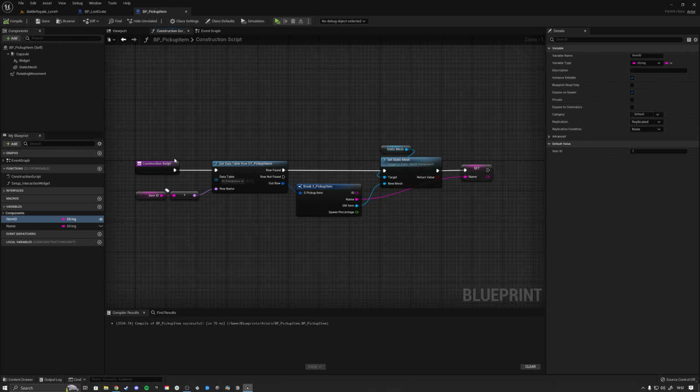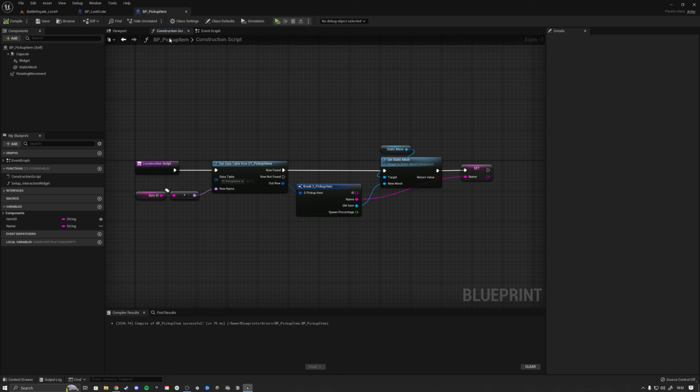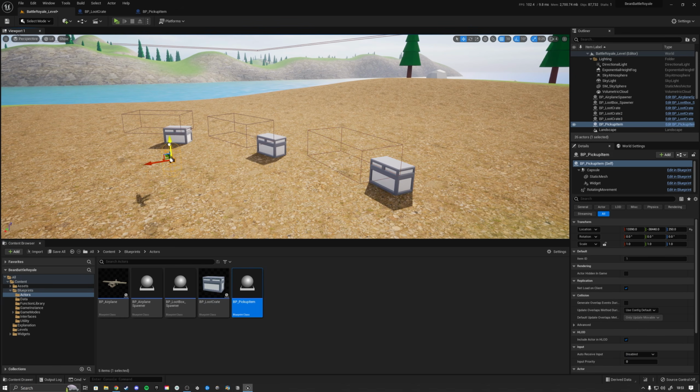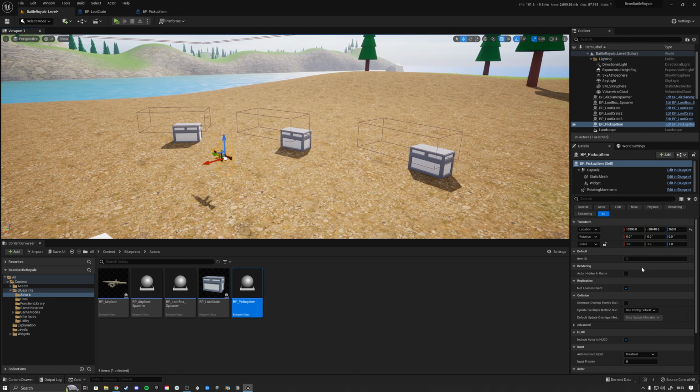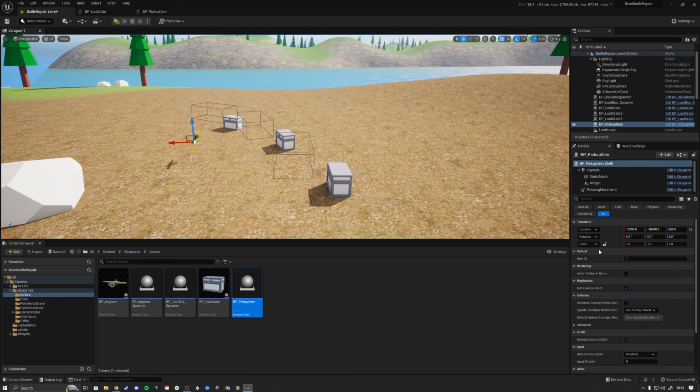So what we want to do is select our item ID and set this to replicate. And we now want to basically remove this script here from the construction script and move it over to the begin play. But you can also keep it additionally in the construction script so that when you drag in an item here, you do actually also have the opportunity to set them up here. So if you want to hand place some items, so this one here, make it a number 3, and this one, make it a number 2.